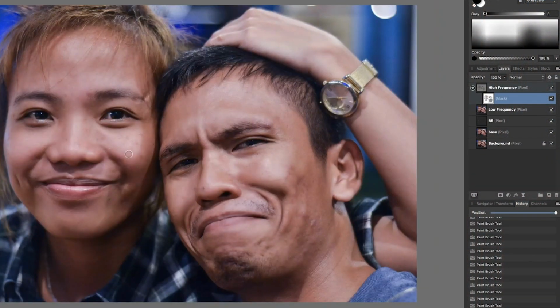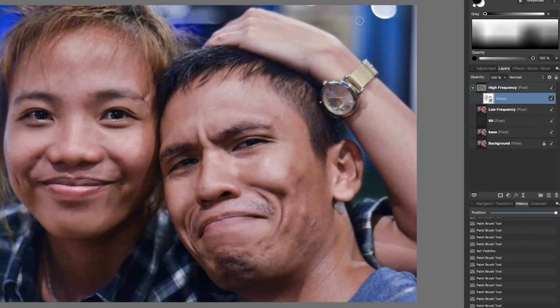Let's zoom out for a second, and if I make my layer mask invisible, all of a sudden the detail is looking quite crispy, and with the layer mask reapplied, suddenly looking not nearly as crispy, and we get to control which bits of your picture look crispy and which bits don't.